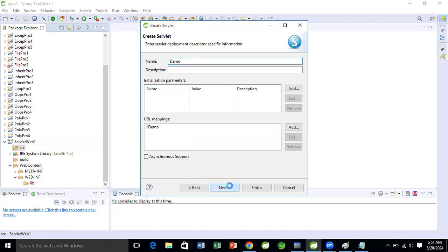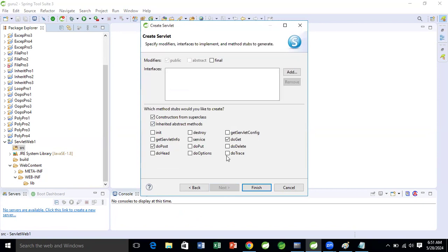Then click on next. Here are the different methods, as you can see: init, destroy, getServletConfig, getServletInfo, service, doGet, doPost. Currently I'm going to use doGet, so I remove the selection of doPost. Only one method is selected, named doGet. Then click on finish.